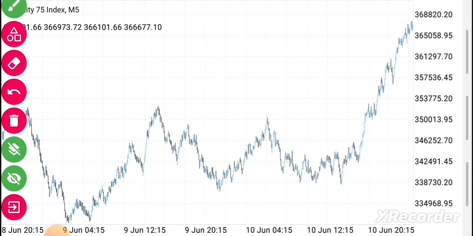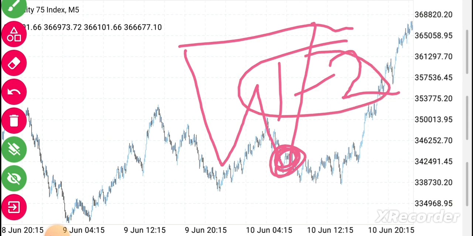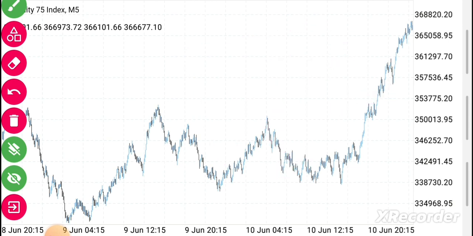When we can see that the market has come back to our zone, we have to wait for a W pattern. When this happens, we find our confirmations, and then we swing the market up. We target a risk to reward of 1 to 2, guys. That will be enough for us, and then we will be out of the market.